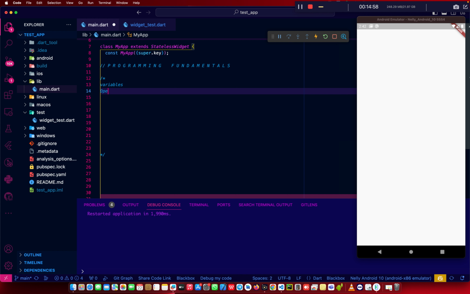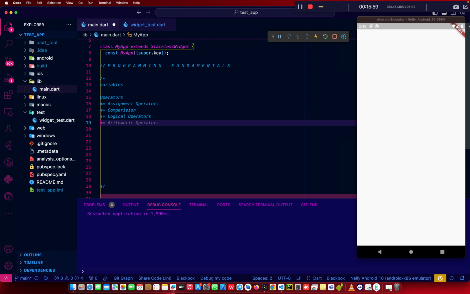And then we shall look at operators. We shall look at mathematical operators, assignment operators, comparison operators, then logical operators, and arithmetic operators.